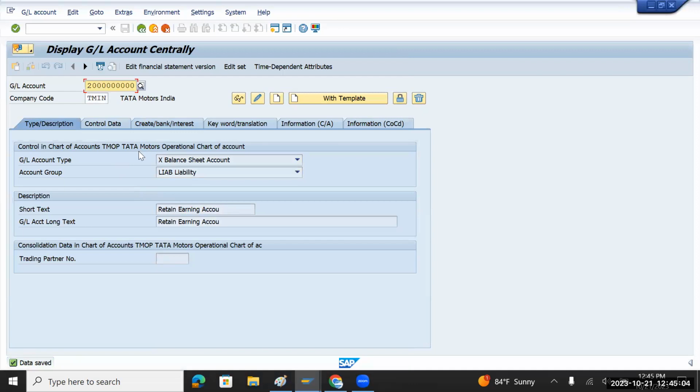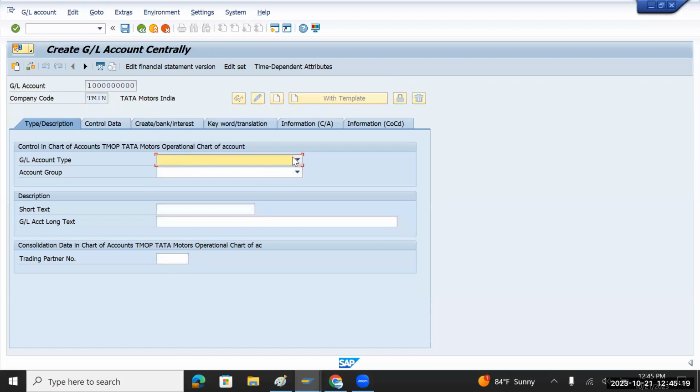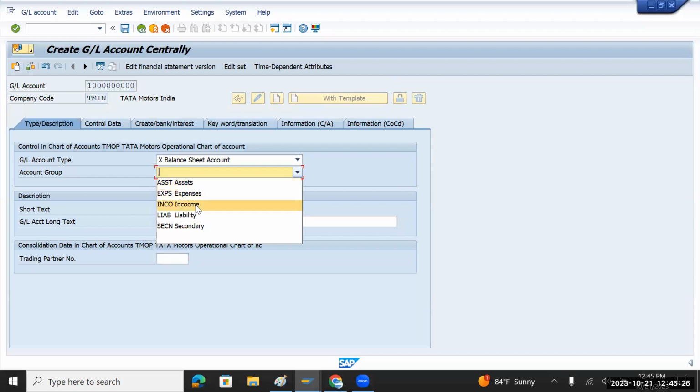Now we'll create one more GL under asset. In the same company code, click on create. I want to create this under balance sheet, as an asset account, and I am creating a cash account now.